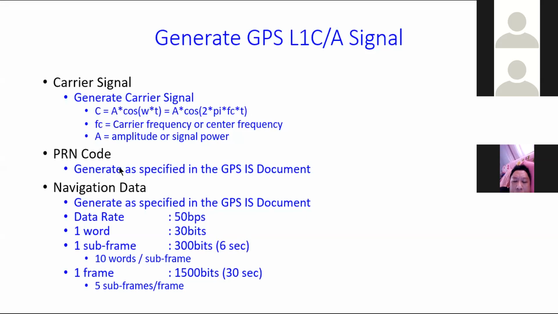And then you have to generate a PRN code, as I mentioned before, and the details are given in the IS document. And navigation data is quite complex to generate, and you have to look at the document, and it's very detailed, and we have to generate many different types of navigation data. So this is probably the difficult part, to generate all the bits in the frame. So there is lots of data to be generated, and they define the orbit of the satellite, the clock errors, the clock conditions, and so on. Okay. So if we have these three things together, then we can generate a satellite signal, GPS L1CA.